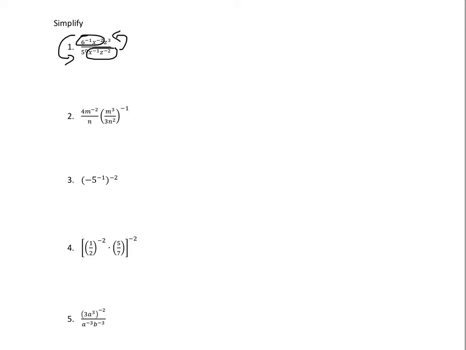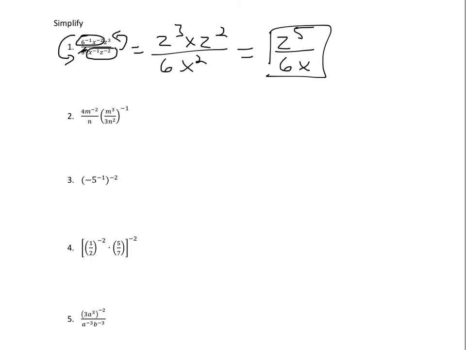And the last thing I would do is all of your 0 powers, you could just slash out and turn into 1, right? Because 5 to the 0 power doesn't matter. That's 1. So on top, we've got z cubed, x to the first, z squared. And on bottom, we've got 6 to the first, which is just 6, x squared. Okay, so now we can simplify everything. We combine our z's and our x's. And we've got z to the 5th over 6x. Just like that.